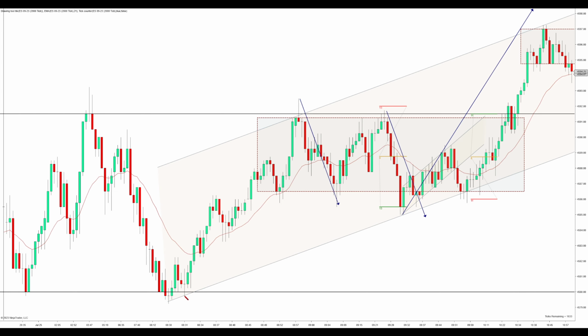Now, there is a bigger structure here. You can tell that on a bigger picture, this is just one leg up. And so if you view this as a bigger structure, you have uptrend, break, and then the entry is on the first attempt higher, which of course you don't want to enter on. So no matter how you look at it, for me, there's no valid entry right there.